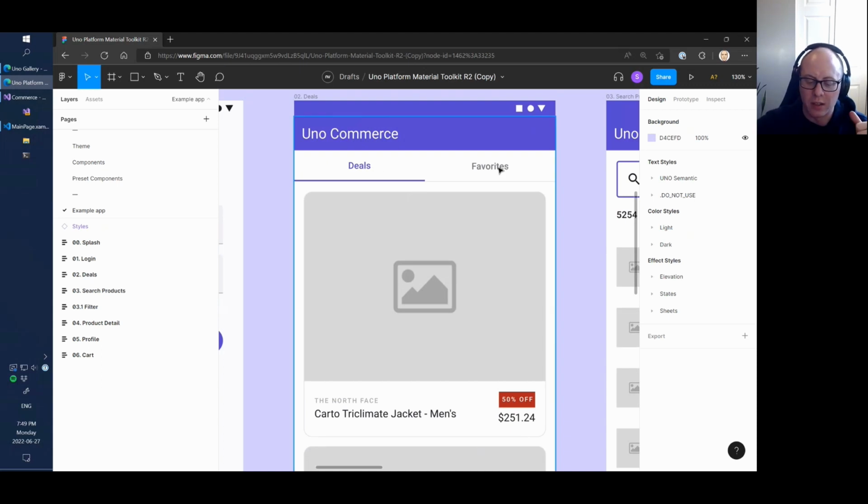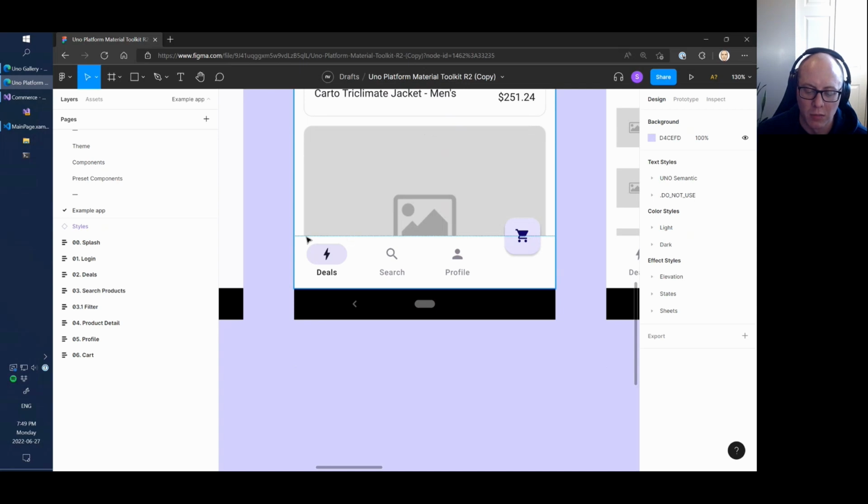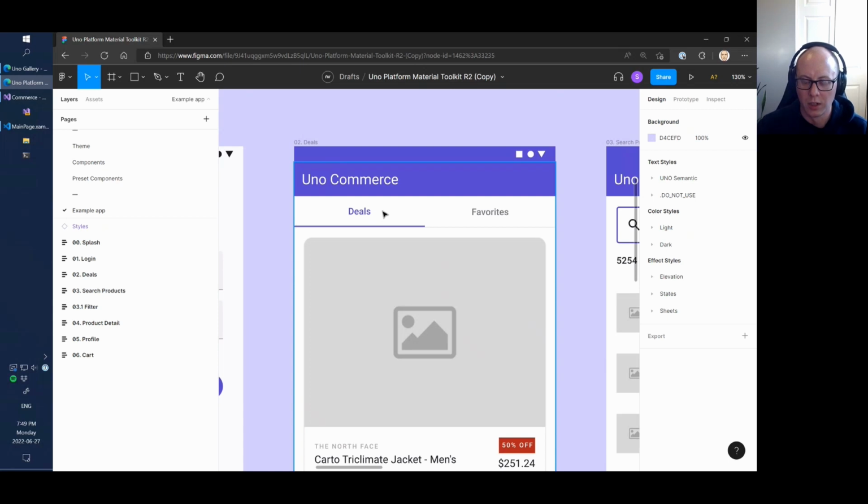So we have those tab-based navigations, whether they're at the top, so obviously you're going to be toggling between deals and favorites, as well as the same thing, you have navigation capabilities from the bottom, right? And what's powerful is these are their own controls. Obviously, this is a toolkit control for the bottom tab bar, and this is also a toolkit control for just a tab experience. But the Uno navigation extension has the capabilities, and it knows how to plug into these toolkit controls, as well as just the normal WinUI controls, right?